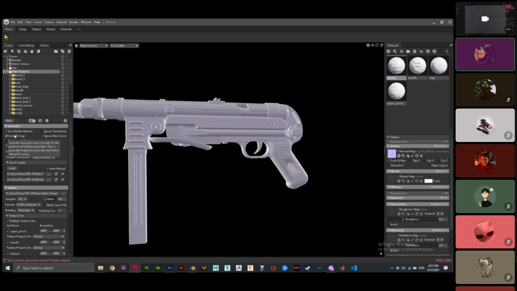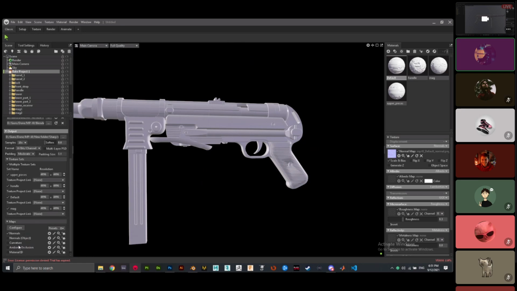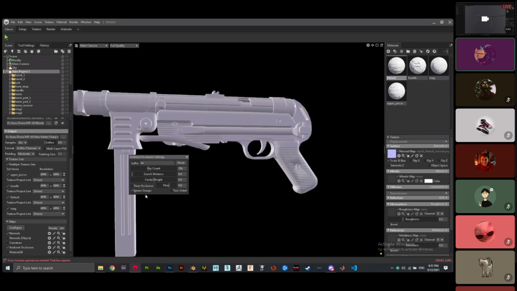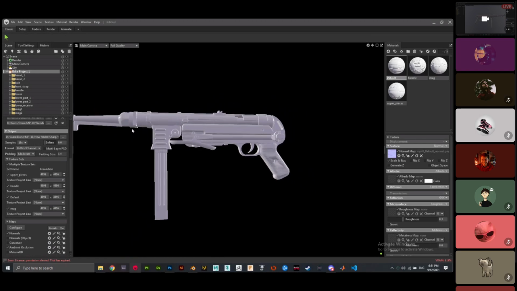So the way I like to do that is I will go back to my bake project, and I will do two iterations of the normal map and the ambient occlusion. For now, I won't bake the ambient occlusion because it will take a long time. This gun has 4 different texture sets, so that's just a note. And I will turn this ignore groups off so that geometry that's overlapping with other geometry doesn't bake shadows on top of each other.